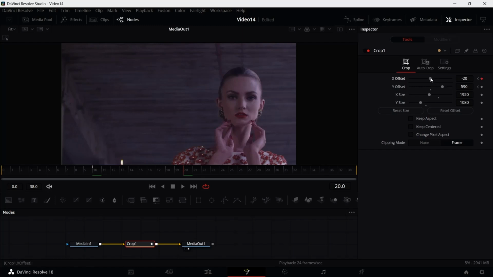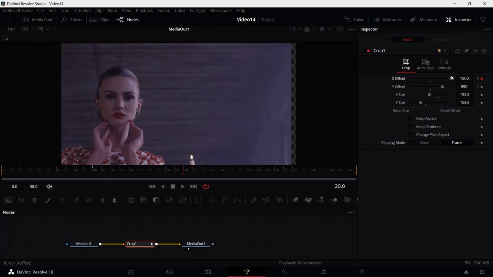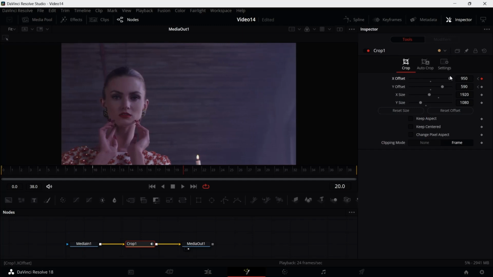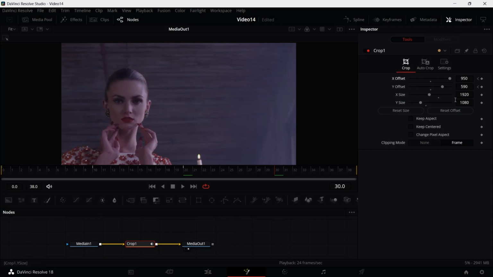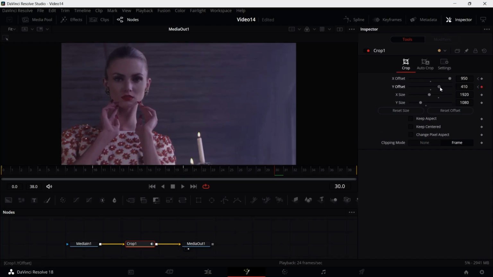And let's move her over to the side. There. Okay. And then let's click on 30, and we'll move it back up a touch. That's the nice frame we were looking for.